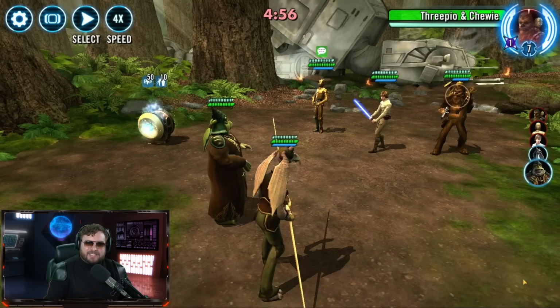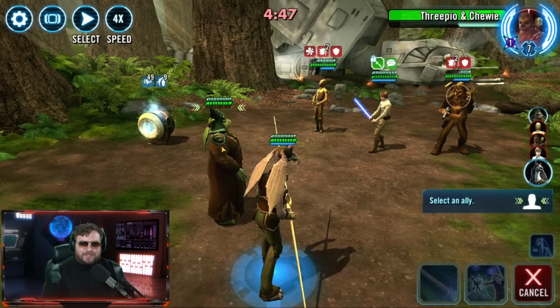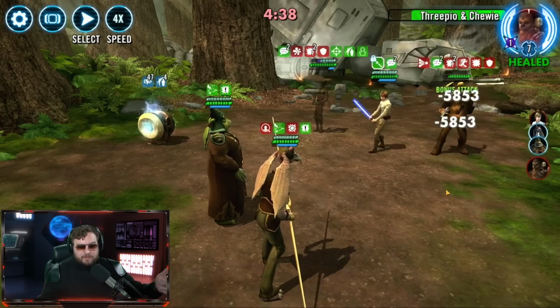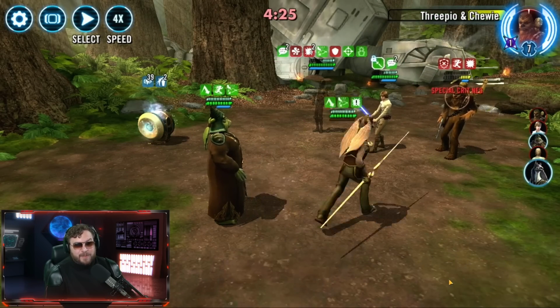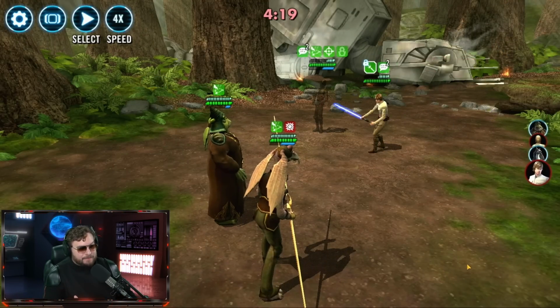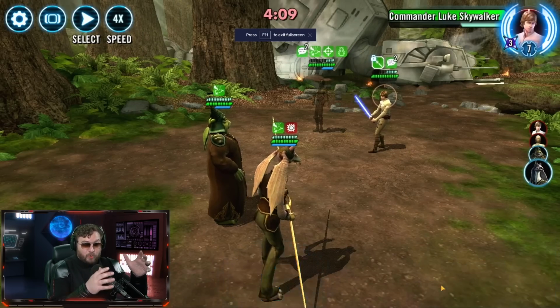Whenever Captain Tarpals attacks out of turn, this is where the Zeta will kick in, we'll talk about it in a second. Deal bonus true damage equal to 5% of his max protection, which can be quite a lot, which can't be evaded, and he and the weakest other Gungan ally are going to get 10% protection recovery. Again, being able to do true damage based off his max protection when he's attacking out of turn is a quite substantial amount.